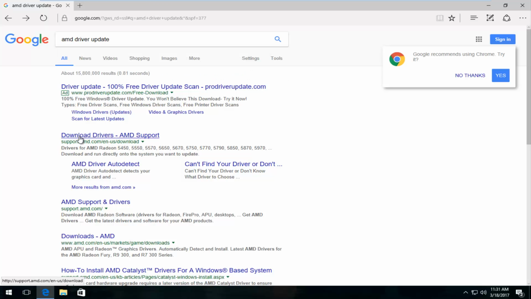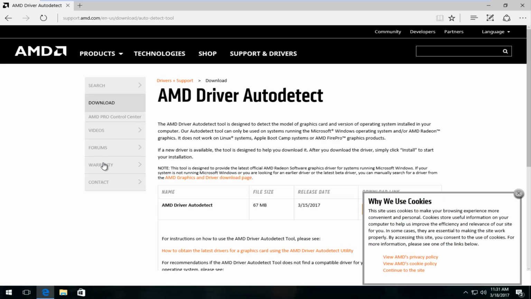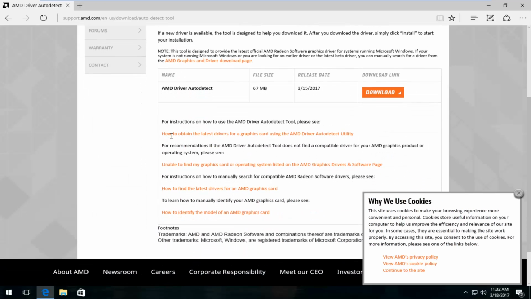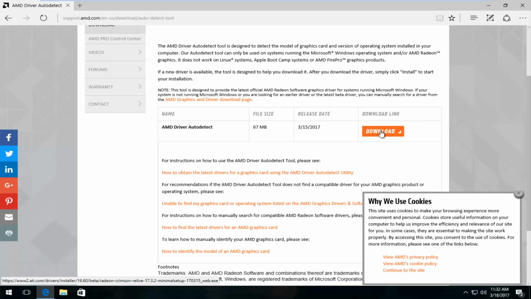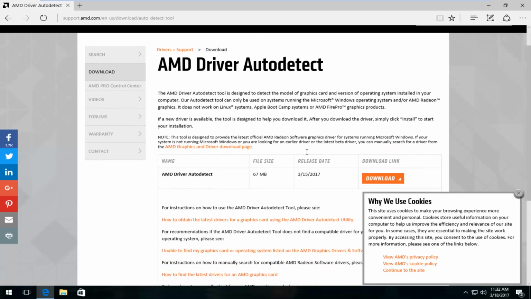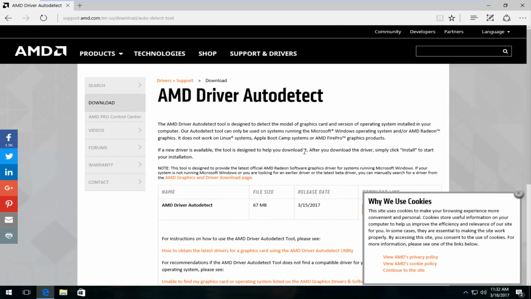So underneath download drivers on the Google page, we can see there's something that says AMD driver auto detect. You could probably also Google that as well, get directly to it. So we're going to actually open that up, and most of the big guys do have an automatic driver detection tool. So at this point you would just left click on the download button right here. Keep in mind you're not going to obviously download AMD drivers for NVIDIA graphic cards, and the same in reverse.